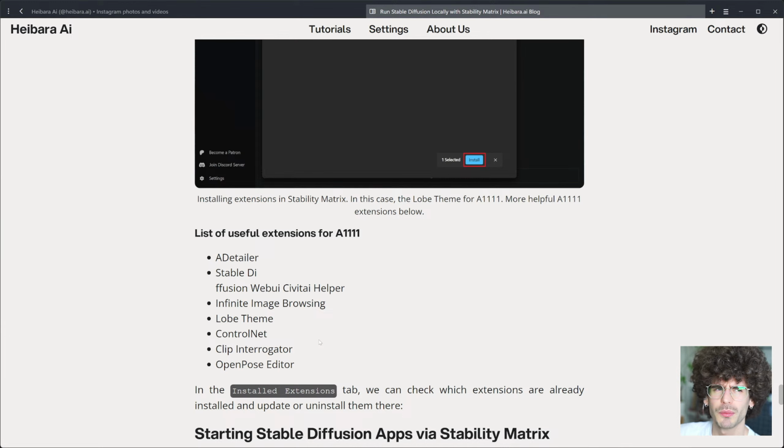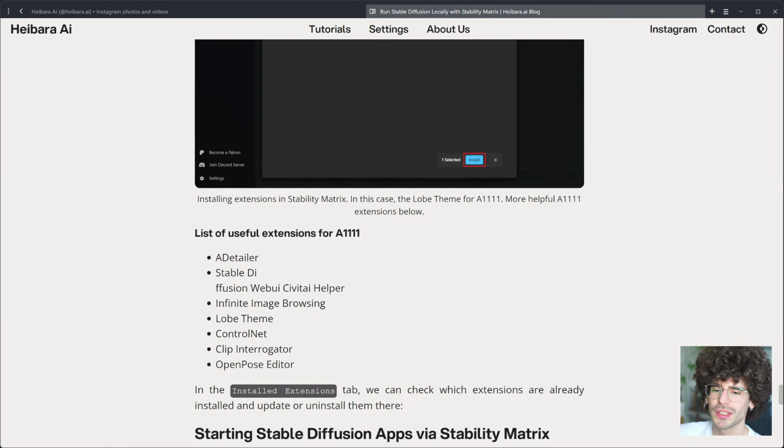The clip interrogator I'm not recommending these days because I'm not happy with the results, but it allows you to put an image into the web UI and gives you the estimated prompt, or basically an image description. And the Open Pose editor is something I don't recommend these days because I'm not using it myself, but it allows you to create a skeleton and use that as the reference image. But again, you don't really need that.